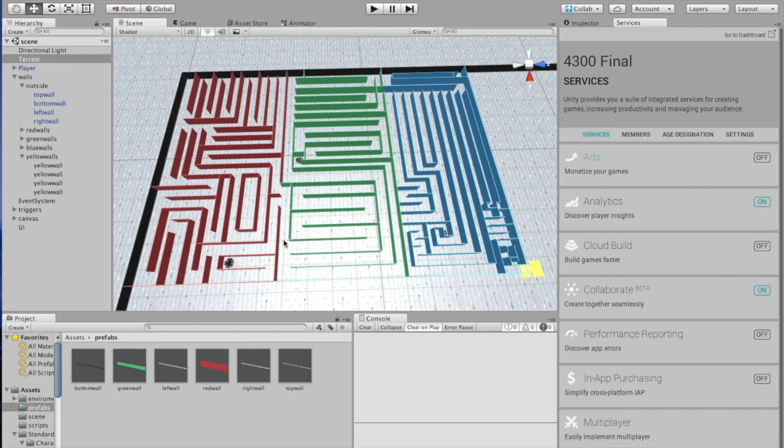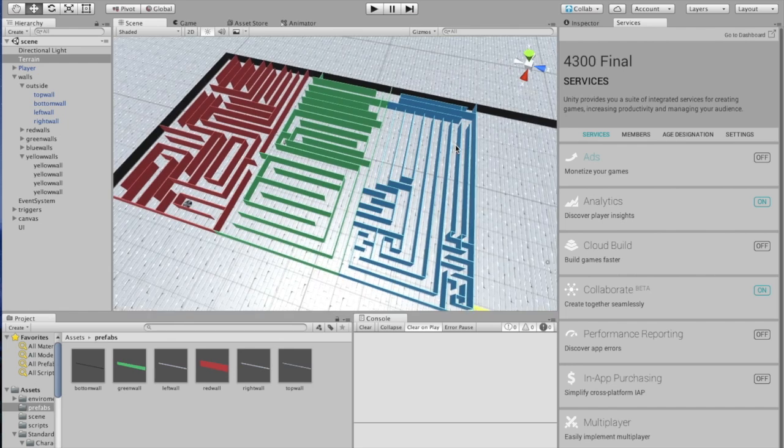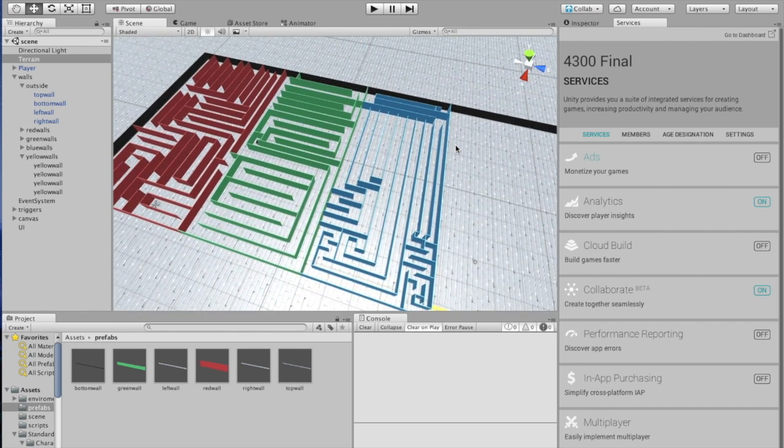And in the green zone, it is getting harder because there are a lot of dead ends, especially where the player has to walk a long way to find out that he is actually in a dead end. And there is only one way to enter the blue zone. And the blue zone is the final part, which is the hardest part.